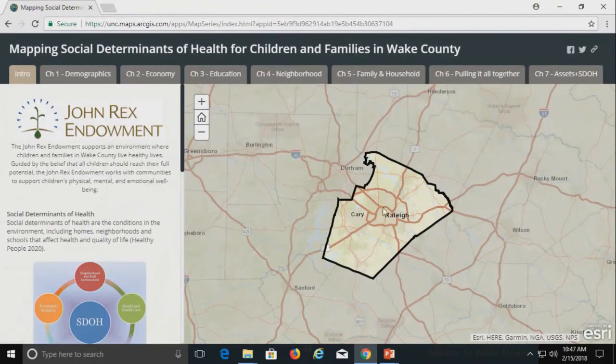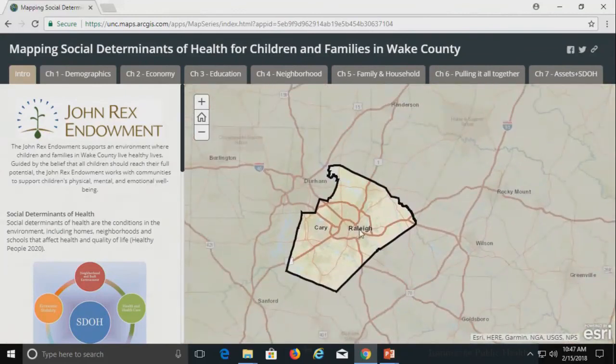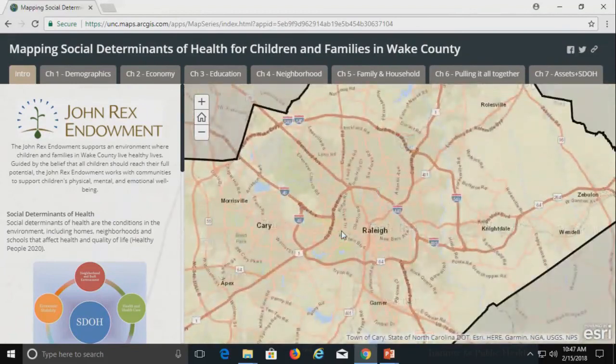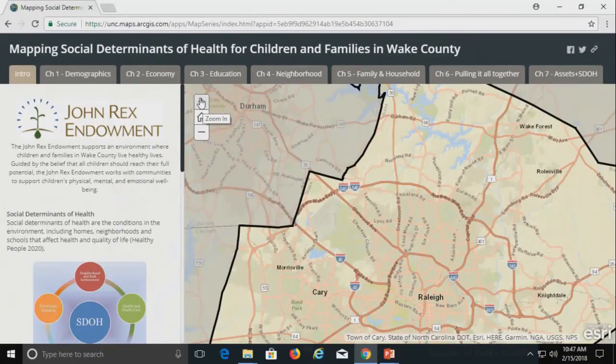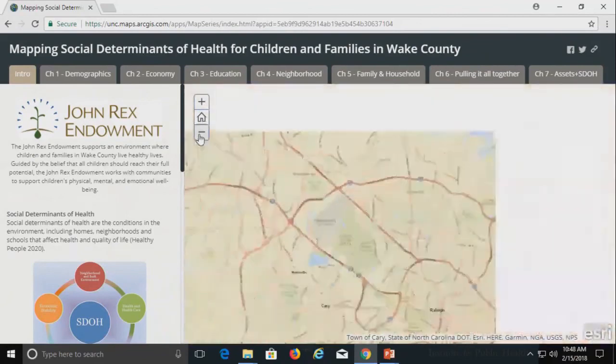When you're on the screen here, you have 3 buttons, a very limited amount of information or tools to begin with. If you click on the screen with the left mouse button, it'll allow you to drag and pan. If you roll your mouse wheel in one direction or the other, it's going to zoom you in to give you more detail. There's not a lot to do on this first one, but just familiarize yourself with interacting with the map. It should operate just like Google Maps would. You can also zoom in or zoom out, and if you get disoriented or you're in the wrong place, you can always hit the home button.